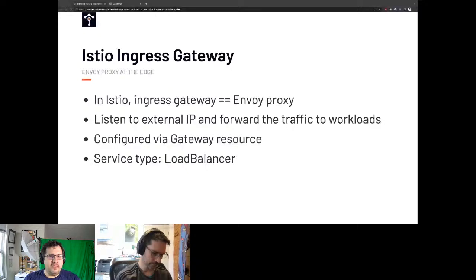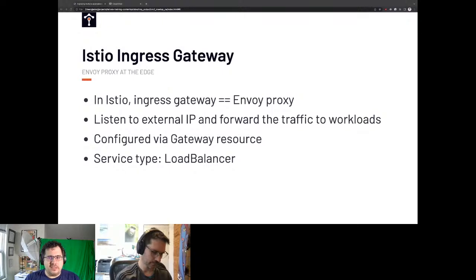The job of the ingress gateway is to take the requests from the public IP address and forward them to the workloads running behind the Kubernetes service. To do that, it needs some configuration where we can tell it where to forward the requests. In Istio, we configure the ingress gateway using the gateway resource.